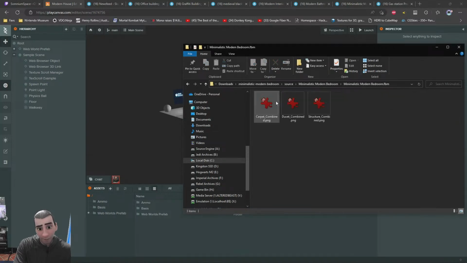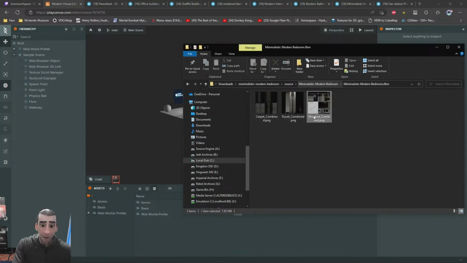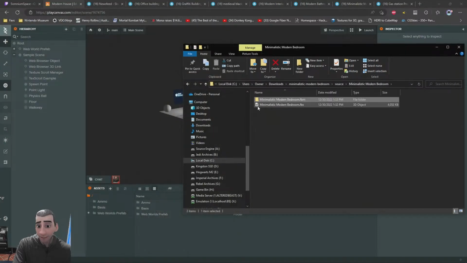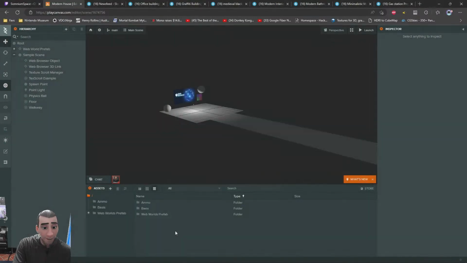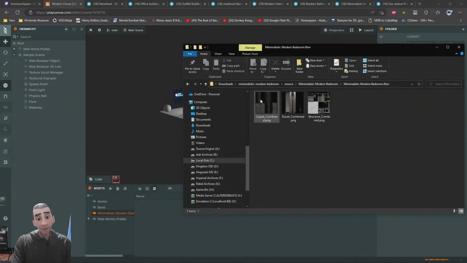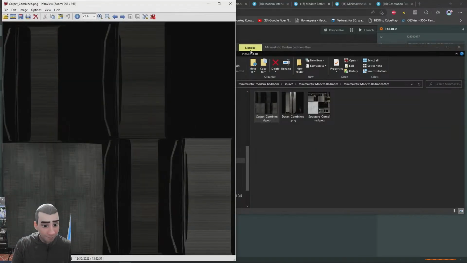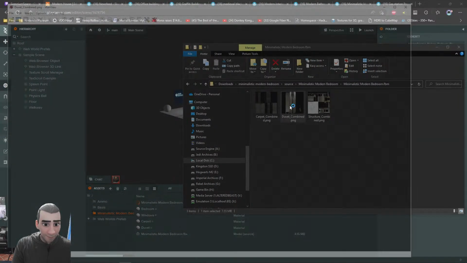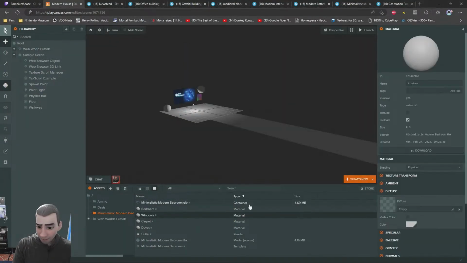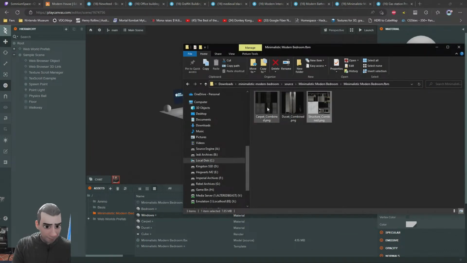I'm going to upload the FBX version. It's got a few textures with it, and this is why it was so huge. These textures are 4K and not compressed PNGs. So I'm going to upload this thing, which is only 5 megabytes, and then I've got to process these things to be smaller. I don't know if they have alpha channels. Bedroom.